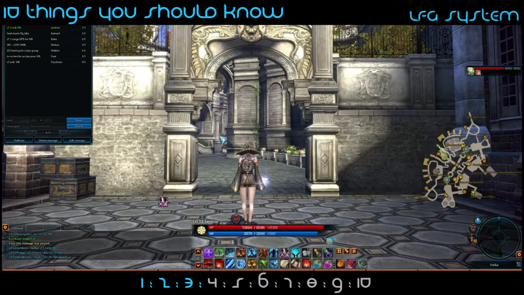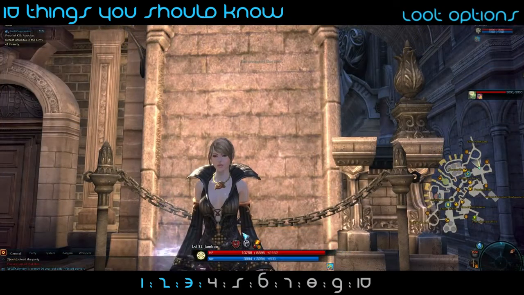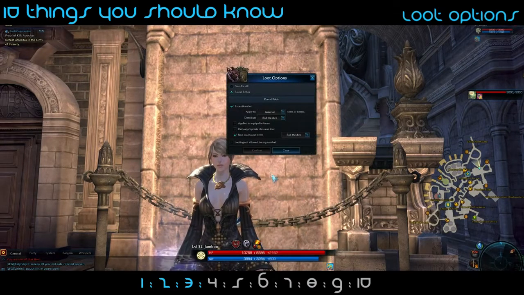Number 3 also has something to do with party options, and that's going to be the loot options. So if you click this button here, obviously you have to be the party leader to do this, but you can click on loot options and this will change how items are distributed within your group. So as you can see here, if we click free for all, basically it's going to be a mess and it's the first person to loot the items, which can get kind of annoying because people obviously won't be killing mobs, they'll be trying to get the items.